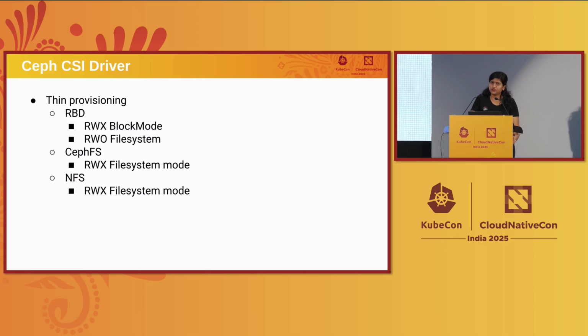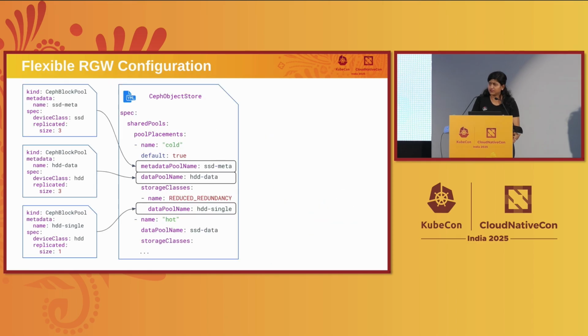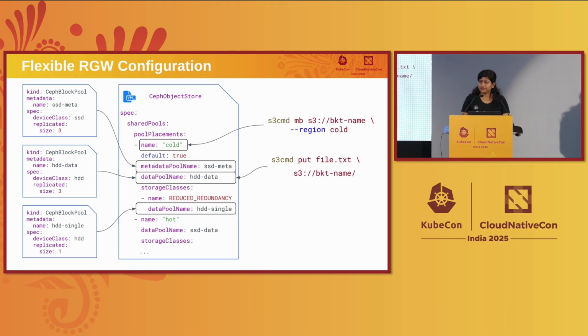I think we are not aware of it yet, but it's a CephFS feature, so maybe we can take the feedback. I was only wondering, if there is one. You very nicely showcased the SSD, the metadata, the relation between them. It was very beautifully shown. See, metadata pool name SSD meta, which connects them. Can I do file caching?